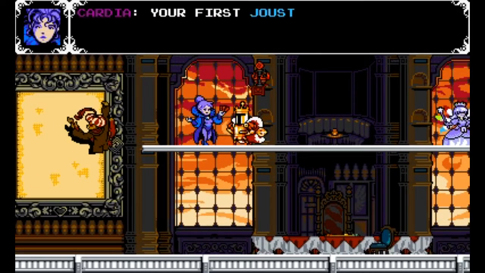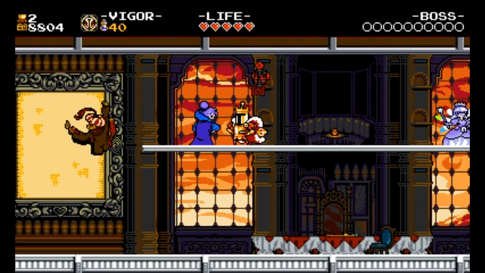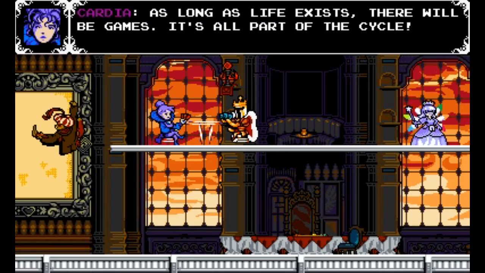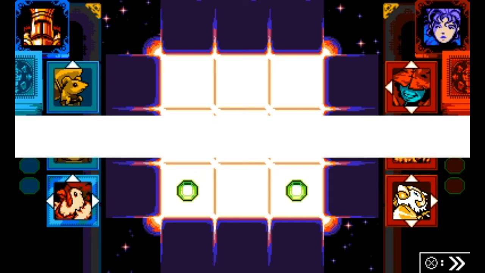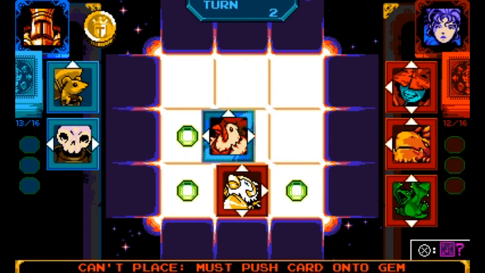Well, we're up here, let's talk to Cardia. Oh yes, we can see up on the wall there, just above us, that black and red statue. That's for defeating Black Knight at the first House of Joustus. Cardia is a nice opponent because she doesn't actually take our cards when we lose. Good thing too, because she's very good at this.